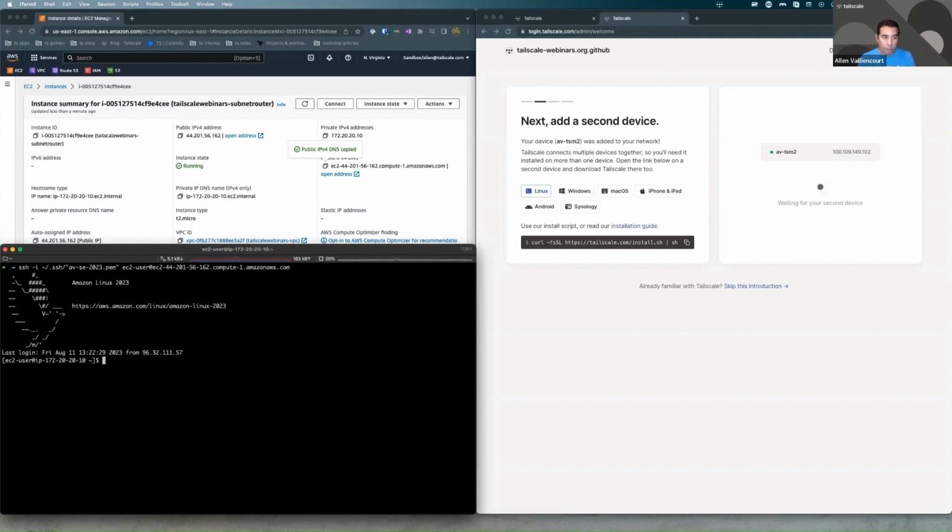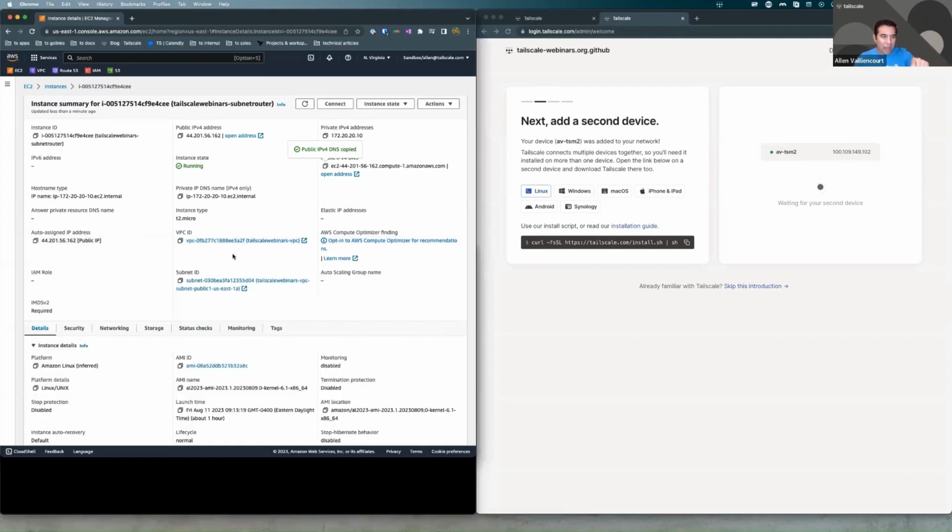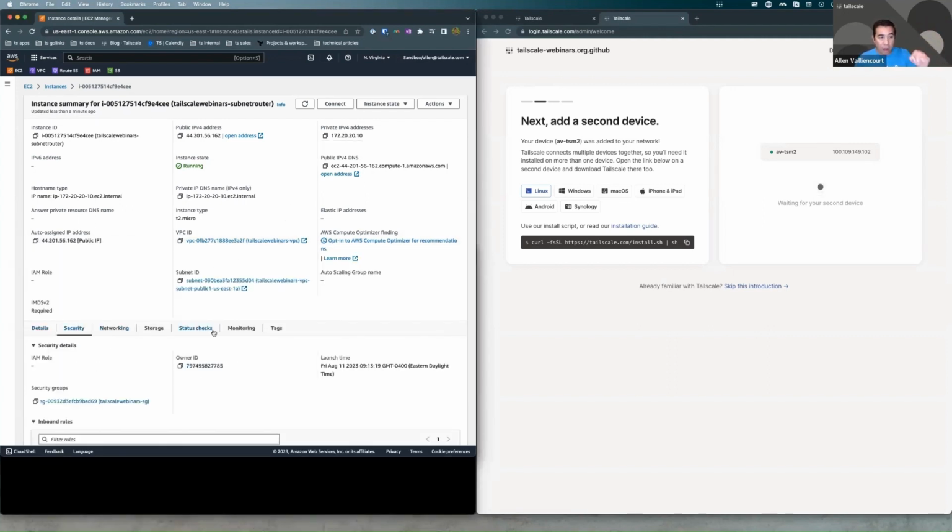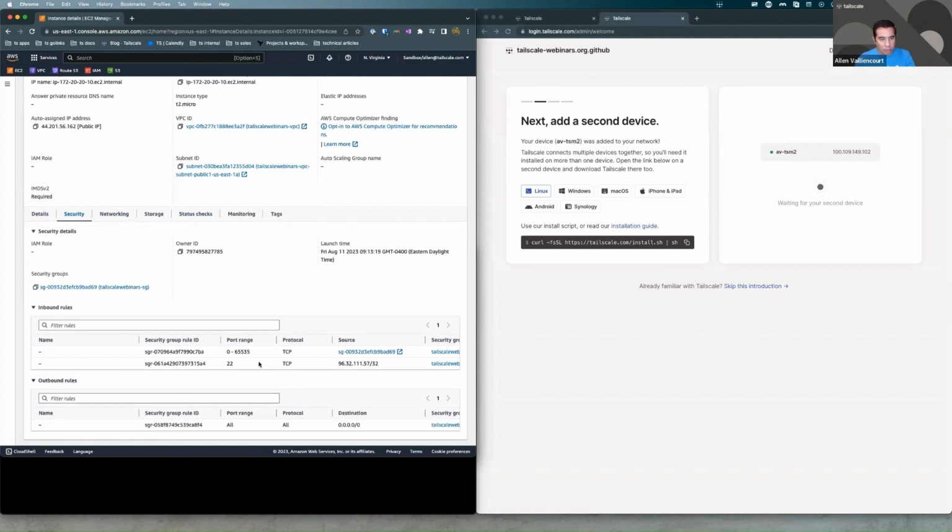accessing information. Just from a security caveat, you notice I SSH'd here from it, but if you look at the security groups that I have on this device, just a little bit of security best practices, you definitely don't want to leave your SSH open for the whole world to access. And part of the reason we're leveraging Tailscale today is we want to tighten this potential attack surface. We want to tighten it a little bit.